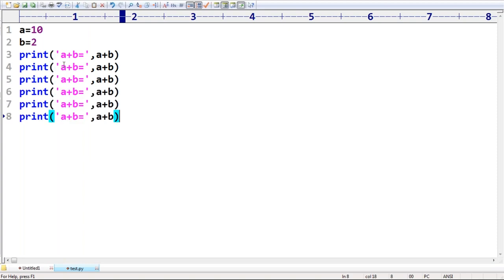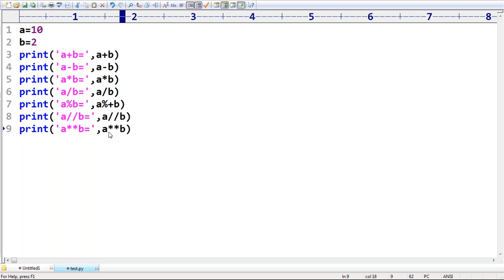I'm taking the remaining also, A minus B. What is the value of A minus B? Next, A into B. What is the value of A into B? Next, A division B. A bit more concentration must be required here. Next, A modulo B. Next, A floor division. Last possibility, I'm taking power. Can you please tell me, the first one, what is the answer?